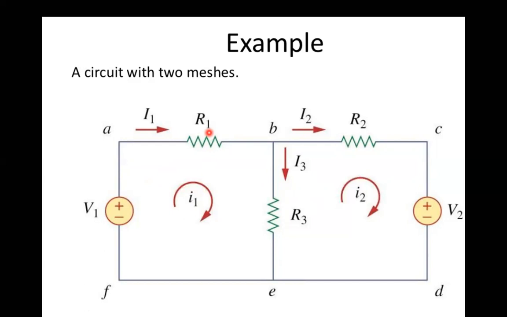So this comes like R1 into I1 plus R3 into I1 minus I2. This is I3. So I3 is nothing but, I1 is flowing towards the junction and I2 is flowing away from the junction, so I3 is I1 minus I2. So I3 into R3 is equal to V1. Got it? Summation of product of current and impedance is equal to the total summation of voltage in that particular mesh. It means I1 into R1 plus I3 into R3 is equal to V1. Or we can say I1 into R1 plus I1 minus I2 into R3 minus V1 is equal to 0.